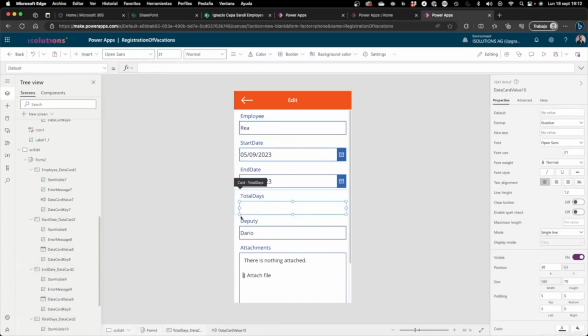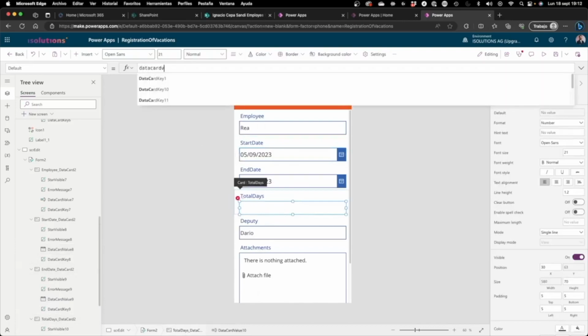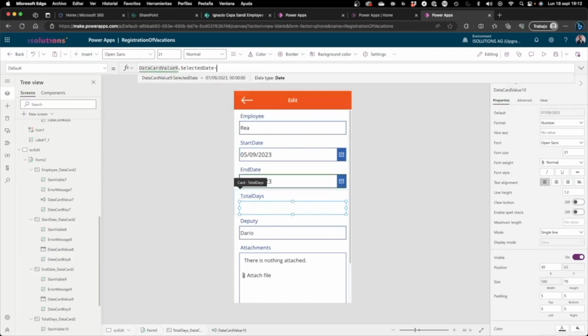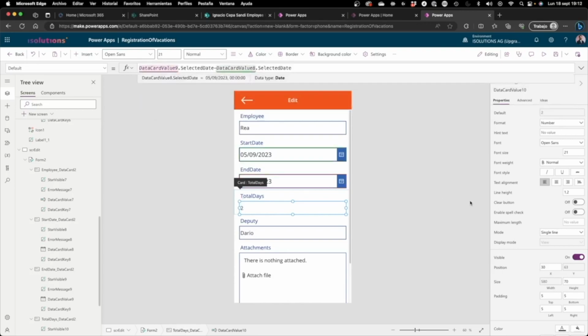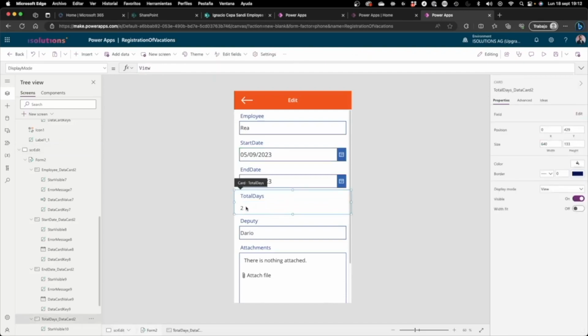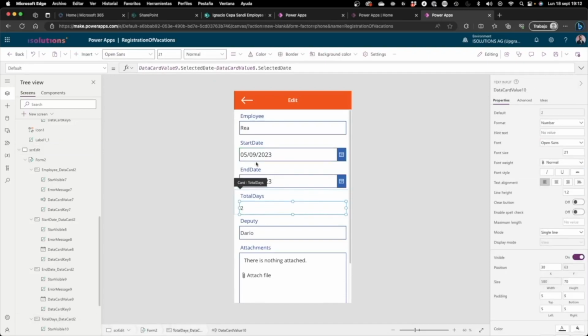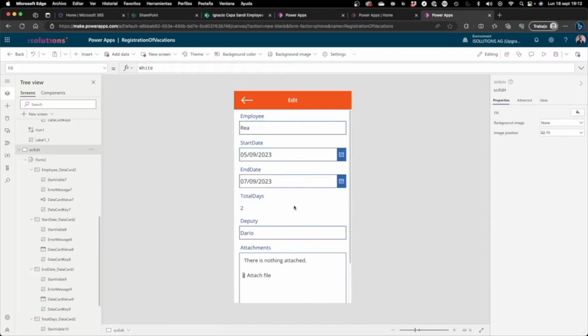So I need data card value 9 dot select date minus data card value 8 dot select date. And here I can see that the calculation is already being performed, and I have this value for the difference between the two dates as a calculated value as a result.